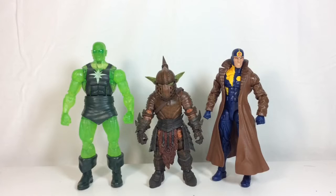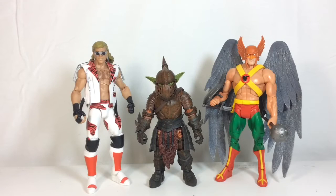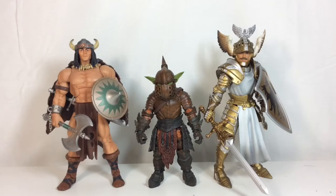Okay, as far as size comparisons go, we've got two Marvel Legends here. On the left, we have Radioactive Man on the Hyperion body mold. And then on the right, we have Multiple Man on the Bucky Cat body mold. Okay, next up, we've got a WWE Elite figure in Shawn Michaels on the left. On the right, we have a DC Universe Classics Hawkman. And lastly, we have a Motu Classics in Vicor on the left. And on the right, we've got Sir Gideon Heavensbrand.